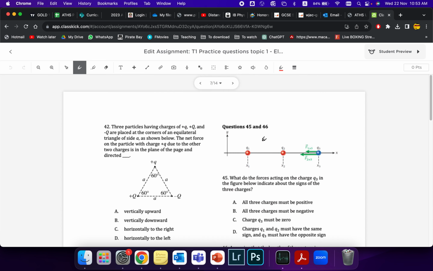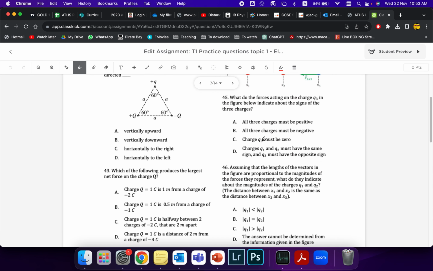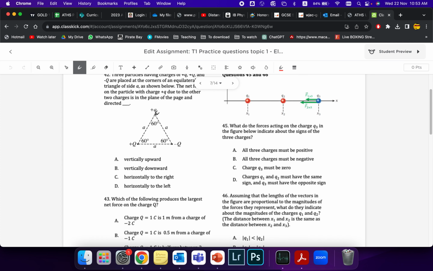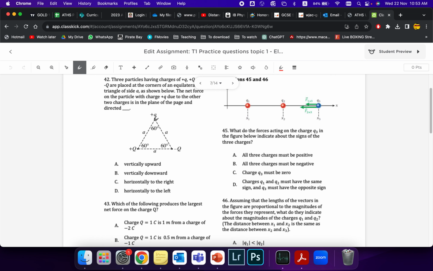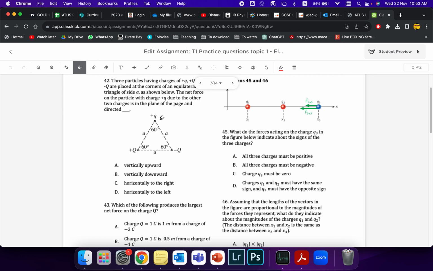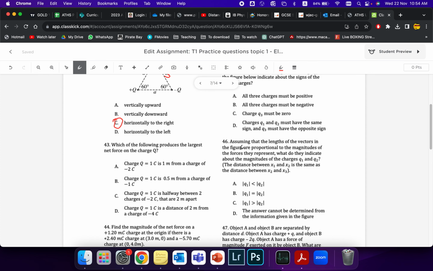Okay, moving on to the next page, we've got a couple more here. Looking at this question, we have a plus, and a minus, and the top charge, you're asked to find where it's going to go. It's asking for that one. So let's do it. He will be repelled, he will be attracted, so it's going to go like that, right? It's going to go like that. You can do the vector addition again, and you can do that, and it will go to the right, like this. So that means you're going to have C, horizontally to the right.